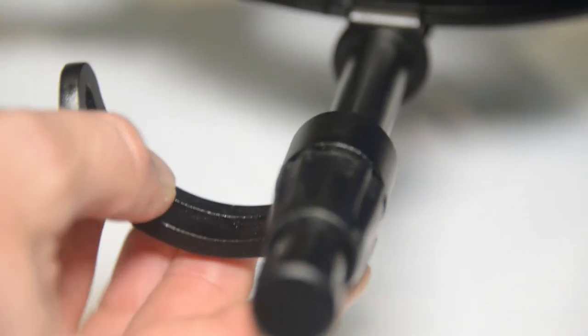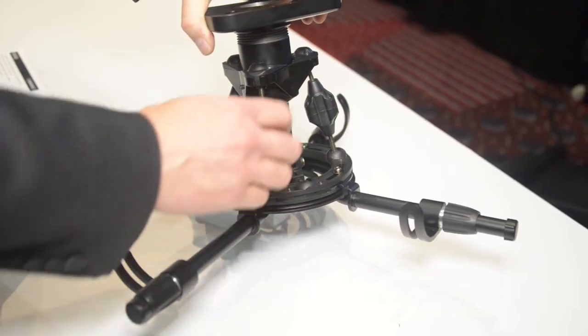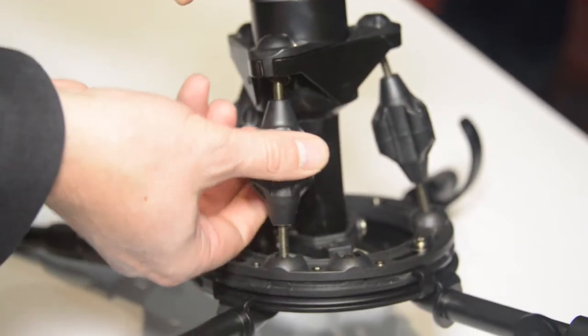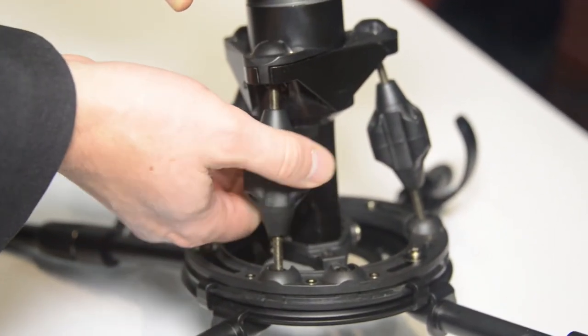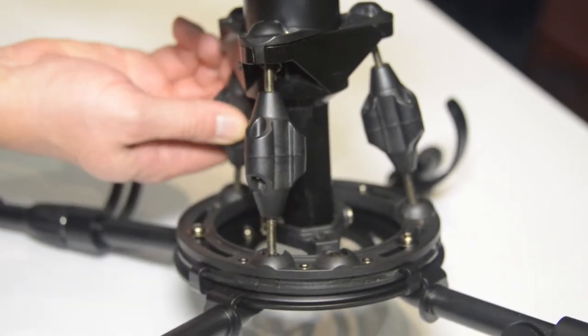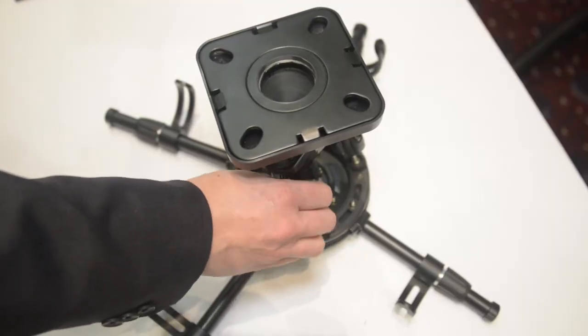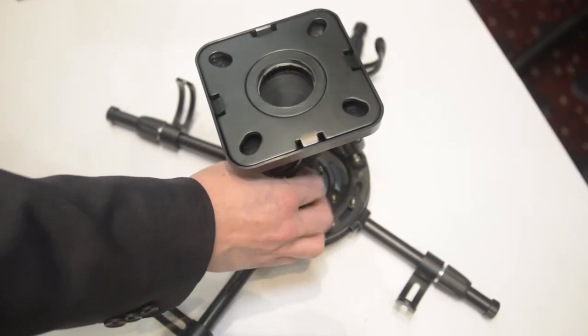You've got individual twist lock mounts that you can set onto your projector ahead of time. You can lift and lock your projector into place and then it's hands free from there. You can go up and get your security screws set, and then finally to get everything adjusted, we've got three different micro adjustment knobs here. They're going to help you dial in the picture under your screen just exactly right.